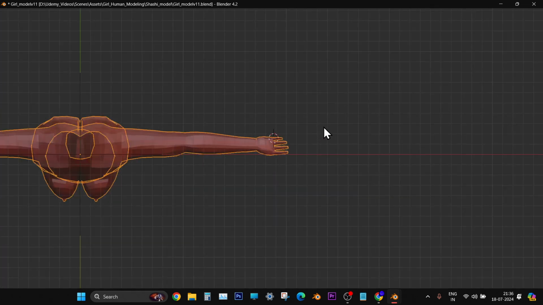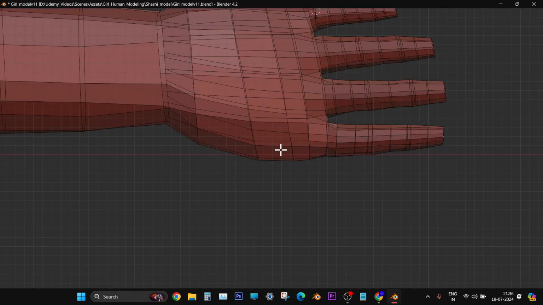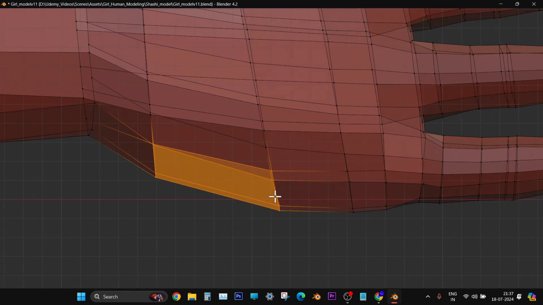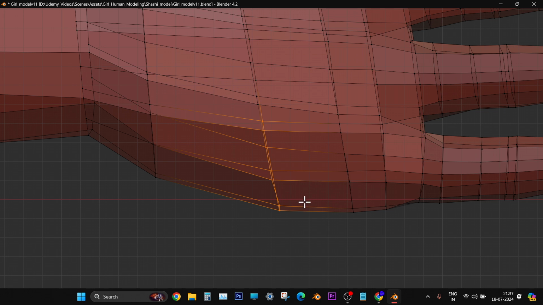Right, now let's make the thumb finger. Here we have to adjust these edges. Either we can adjust like this, or we can actually rotate it from here.